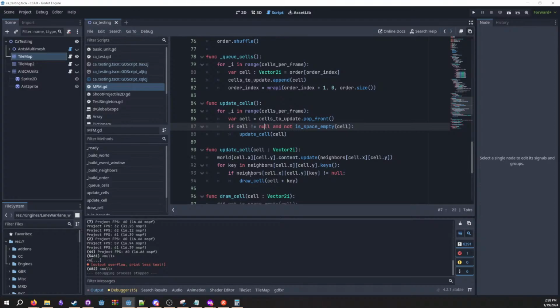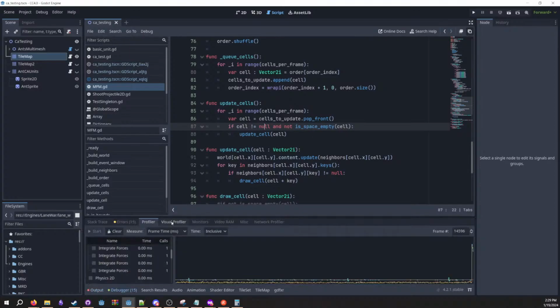I mean, it should be hitting a lot of nulls, which is fine. Is space empty? Is that even being called? Update cells.